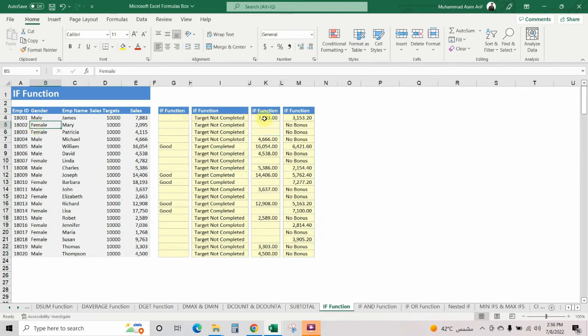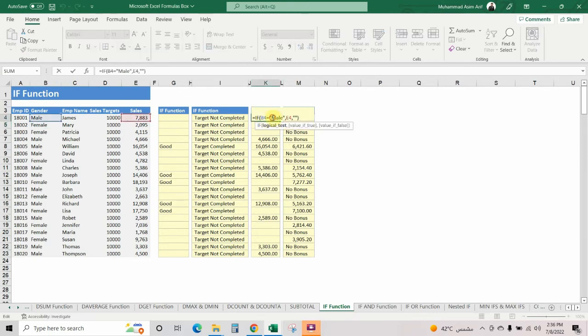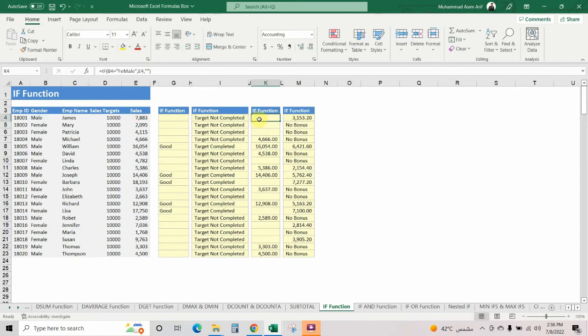Similarly, if I want to show the sales only for female employees, how can I do this? I will use the same function, but right now I will write "female" and press enter, and you can see I got nothing. So I will copy this formula and paste it in the rest of the cells, and you can see in some cells we got the sales and some are blank. Why? These cells' employees are female. Similarly, if we look at the gender of the blank cells, these are the male employees. So in this way you can fetch the sales gender-wise.